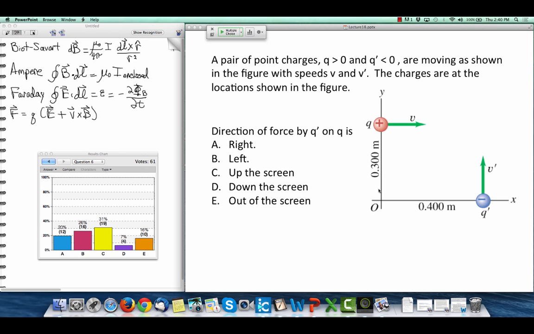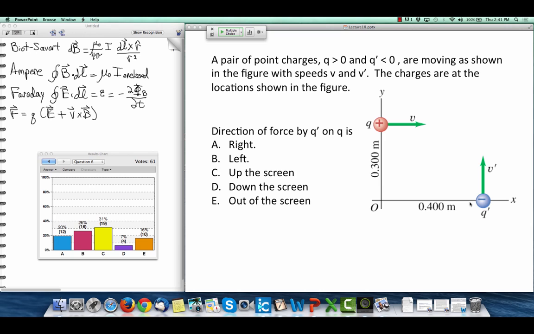into the screen when you're over here on the left, and out of the screen when you're over here on the right. This negative charge moving upward is like a positive charge moving downward. It's like a current moving down. It is a current moving downward. And a current moving downwards gives you a field that's into the screen on the left, to the right when you're behind that charge, out of the screen when you're over here on the right, and then the magnetic field points to the left when you're in front of that charge. So that's the way it circles around the charge.